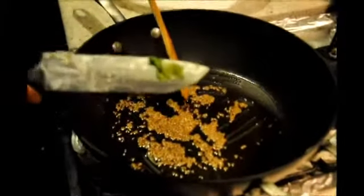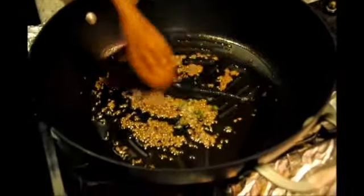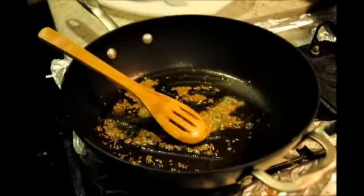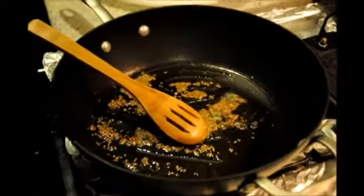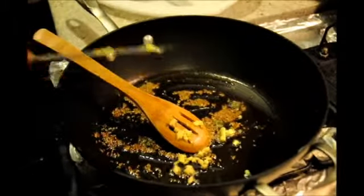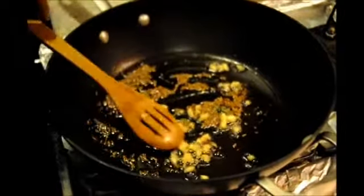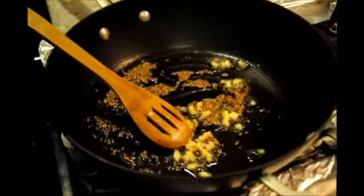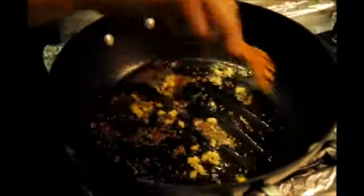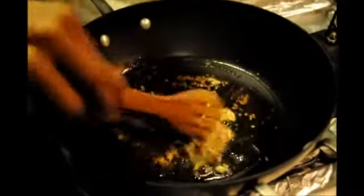Now about half a teaspoon of chopped green chili, the hot kind. So you can hear that spluttering for a little bit. And about 1 tablespoon of finely chopped ginger. Fresh ginger. Okay, so saute that for about a minute or so. And that's pretty much it.